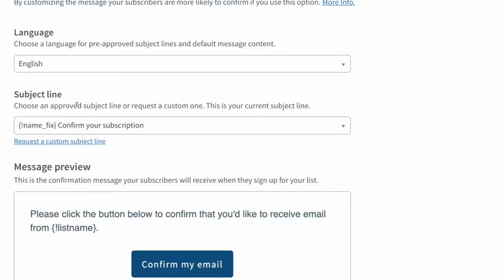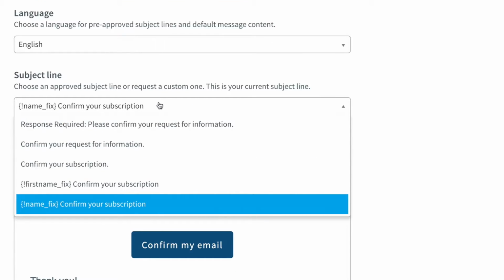If you're importing from another program, then you can have the option to turn this off, and we'll discuss that in a future video here. But I do recommend having this turned on if they are opting into the list, just to make sure that they are getting your emails, everything's good to go. There were no weird typos, anything like that. So you can choose the language.